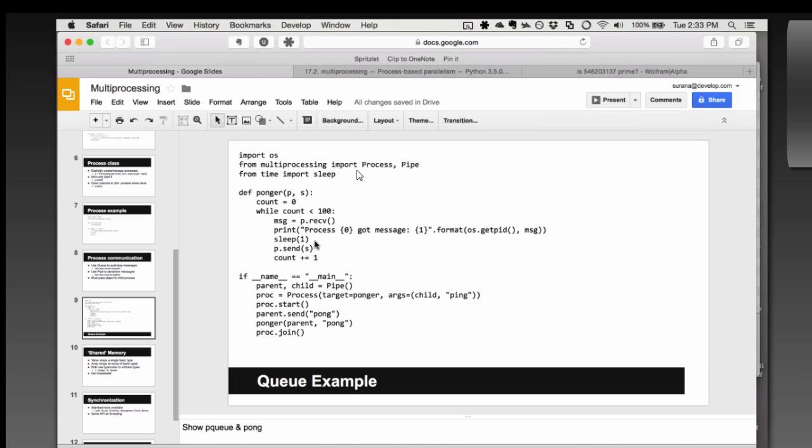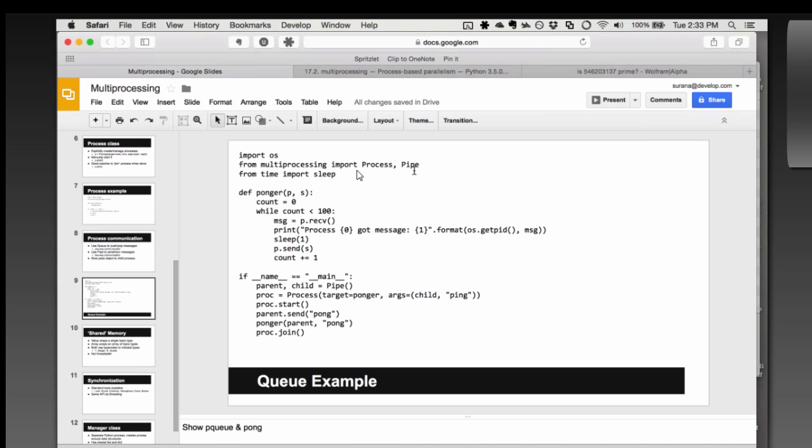So you do have to be careful about how you use the pipe. The queue is a little bit safer. You push things into the queue, you pop things off the queue, and they have a proxy that wraps it, so it's safer.